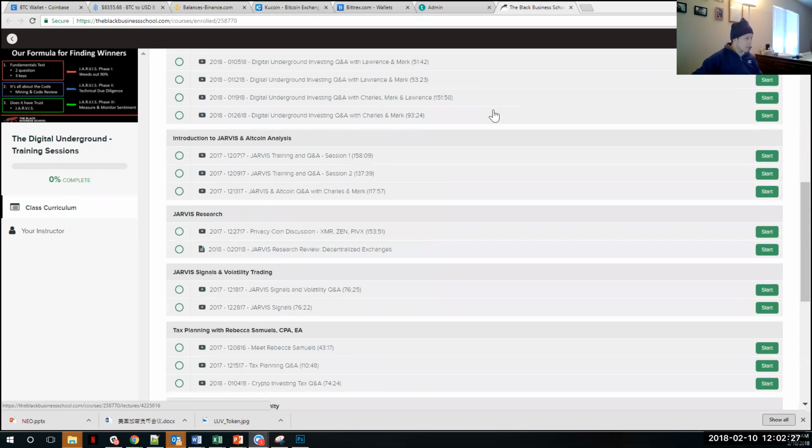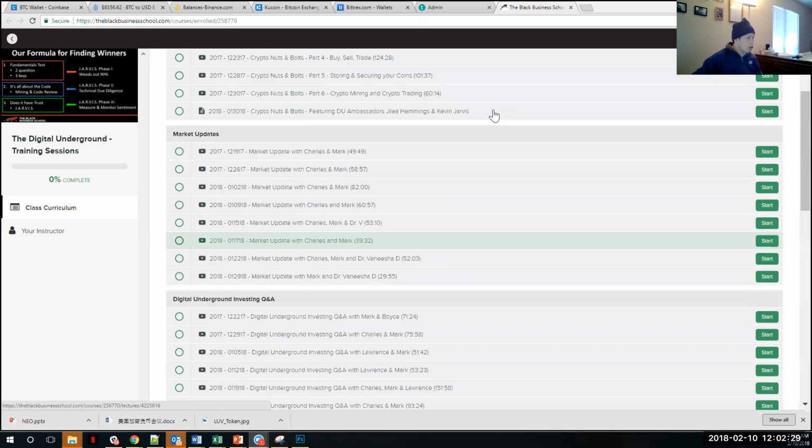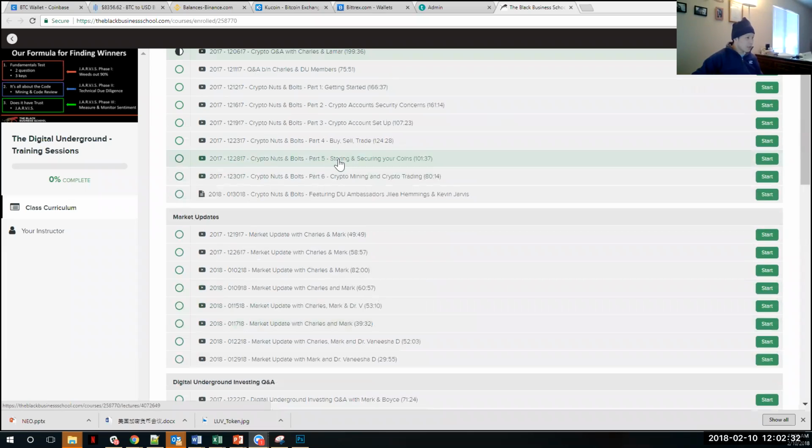And specifically, we have this called storing and securing your coins. This session was almost 2 hours, where we go through all wallets, and we start with soft wallets, talk about hard wallets, talk about paper wallets. We talk a lot about wallets. So if you're in the DU and you've got those questions, that's a good start.